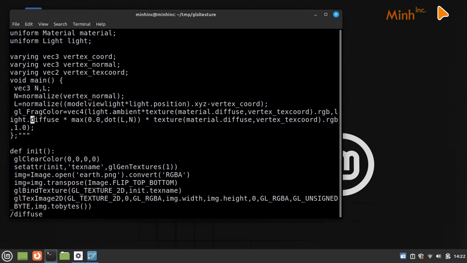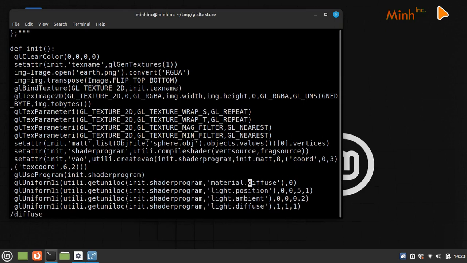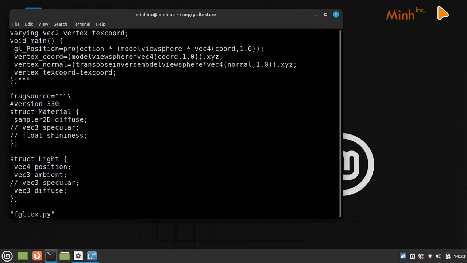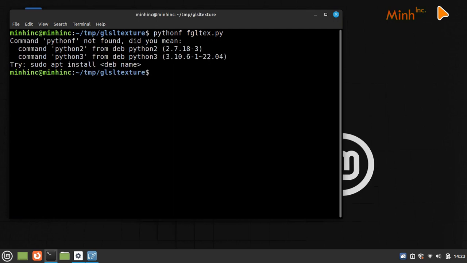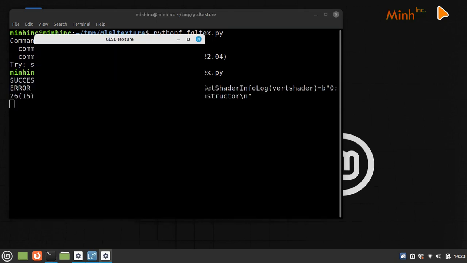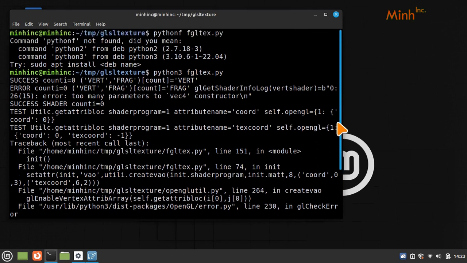Okay, so material diffuse and light diffuse, and this is material dot diffuse and light diffuse. Too many parameters to wait for.